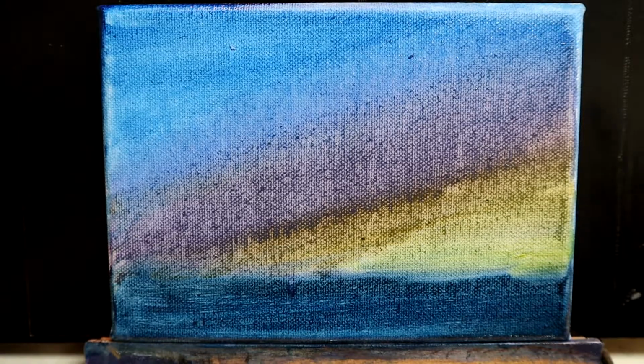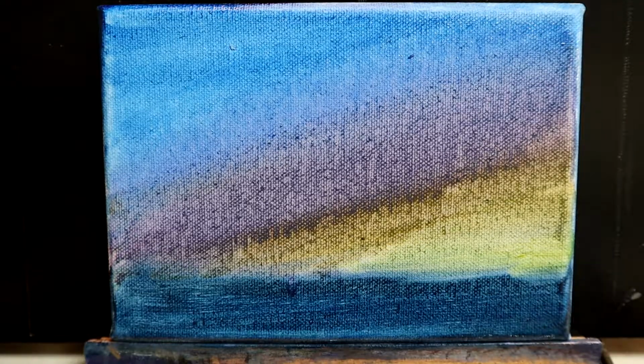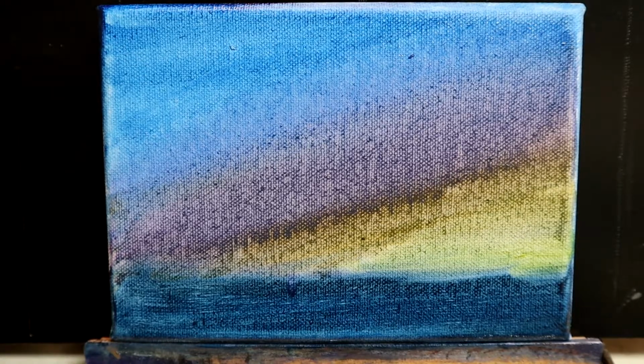This is kind of getting my idea of where I'm putting my colors and how I'm going to fade them, but toning my canvas at the same time, so I'm not just working with a plain white canvas. So we're going to let this dry a little bit, and then we're going to come back to that.